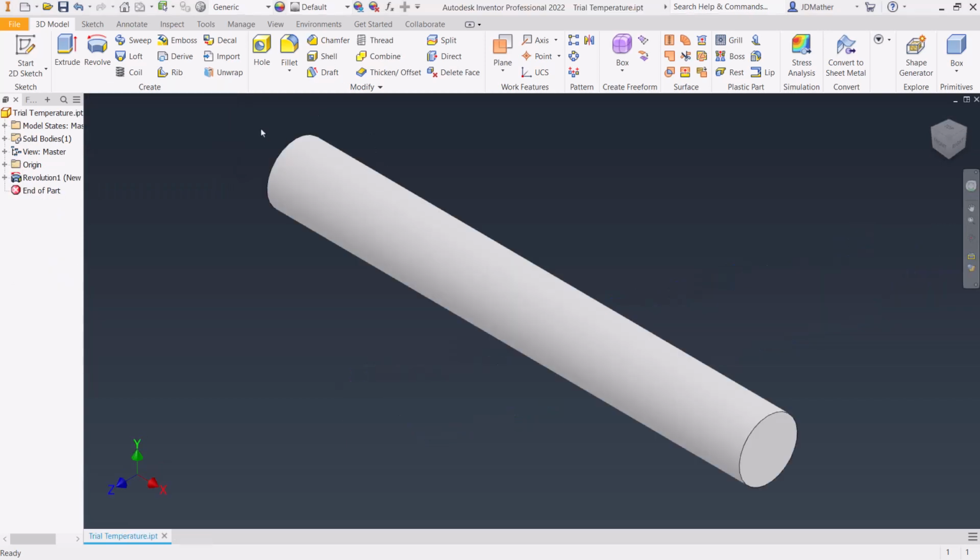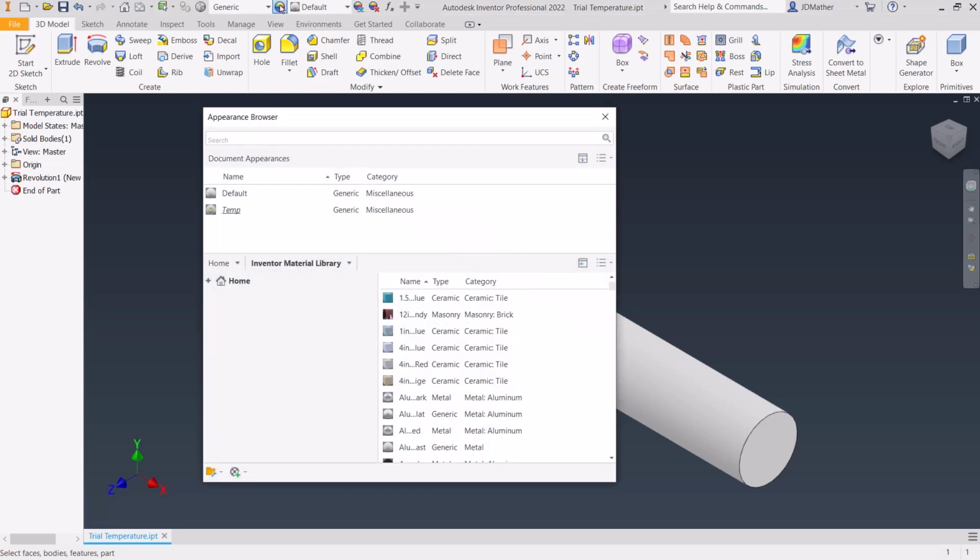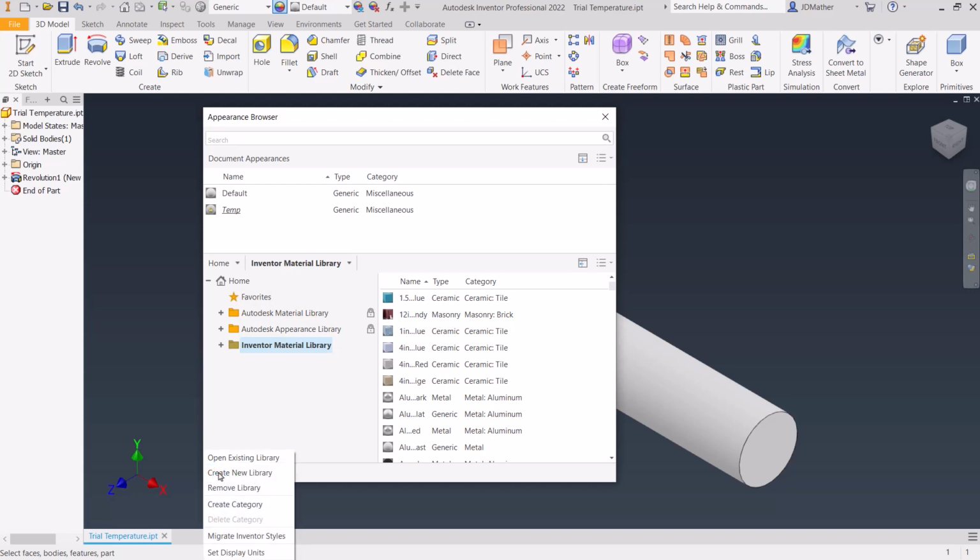I've created a folder with a library for my custom appearances, and so I'll click up here on Appearance Browser, and I'm going to expand this, and I don't see it here in my list, and so I'm going to come down here and I'll click here and say I want to open an existing library.